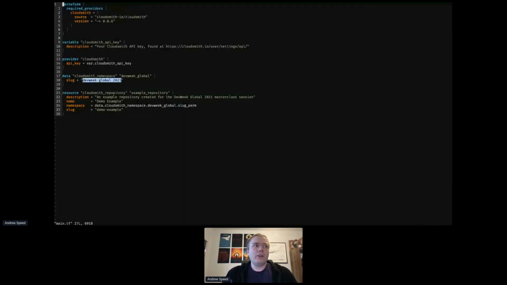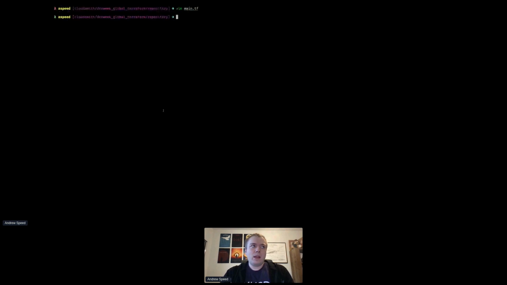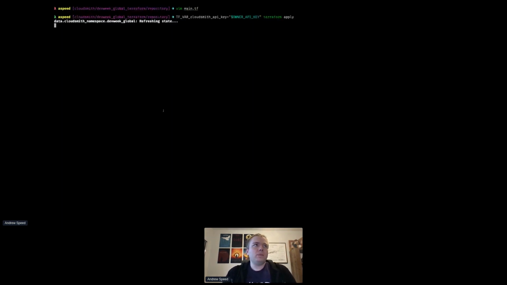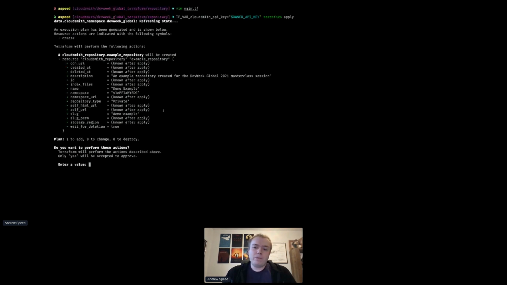And I'm going to go ahead and create a new repository called demo example, and just give it a short description and slug. There's other configuration options you can pass in. Obviously, this is just a simple example. So if I go ahead and apply this, if you've used Terraform before, this will look very familiar. It's telling us it's going to create a repository and all the additional information we specified already, such as the description, name, slug, and private repository type by default. So if I go ahead and create that.